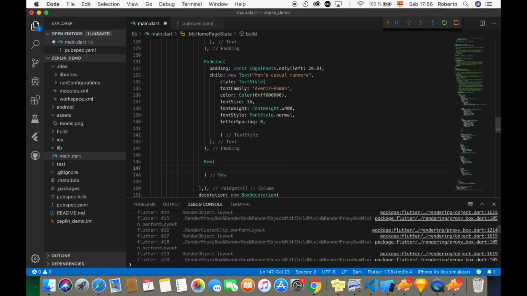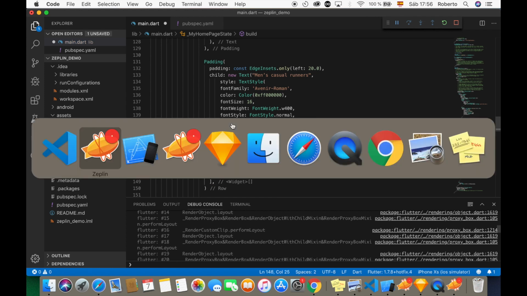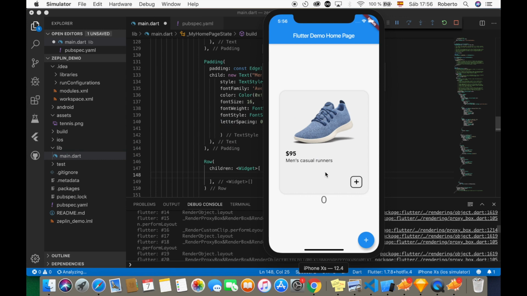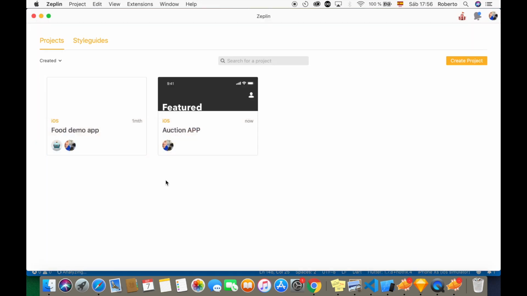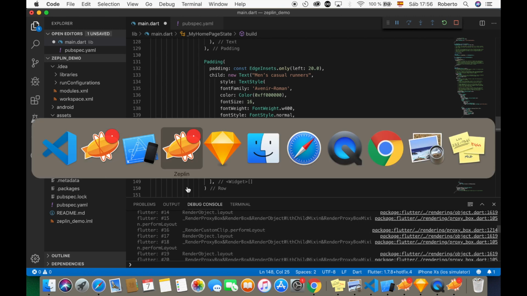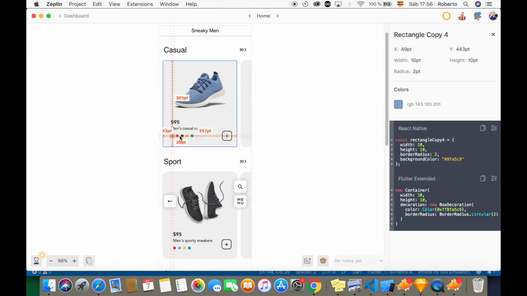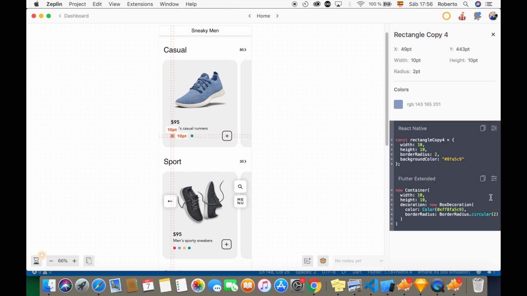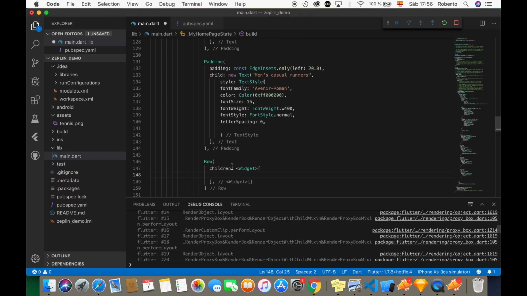I have a row here. I will use the widget, the children, and then I will go to Zeplin. Okay, and I will go for all the elements.